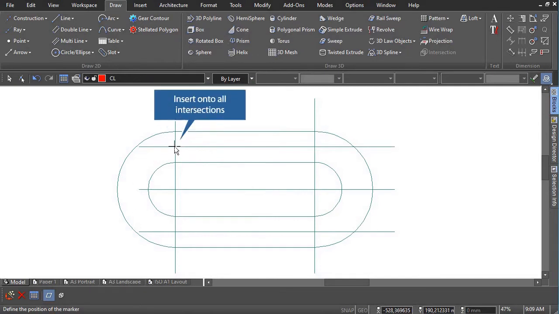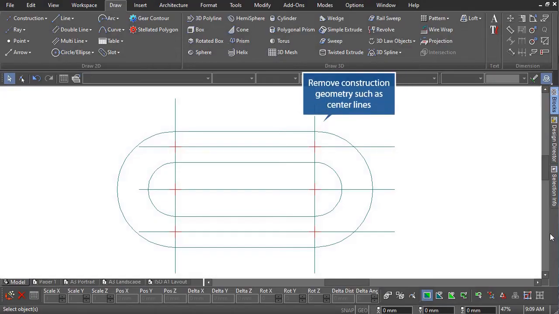Insert these point markers onto all line intersections. To prepare the sketch for 3D, first remove construction geometry such as center lines.